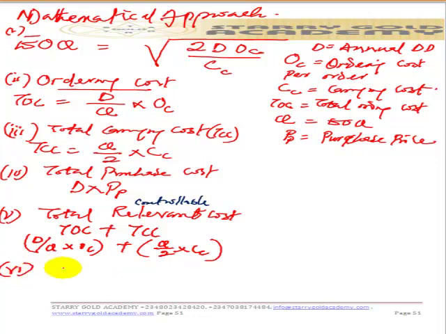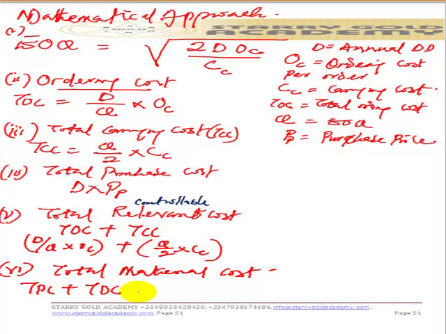And the last formula to discuss is total material cost. The total cost of material. In this case, we are not looking at what is controllable or non-controllable. We are looking at the total amount of money the company is going to expend, and that is going to be the total purchase cost of buying the material, total cost of making the order, plus total cost of keeping the materials in the store. So that's going to be addition of this, and this as our total material cost.